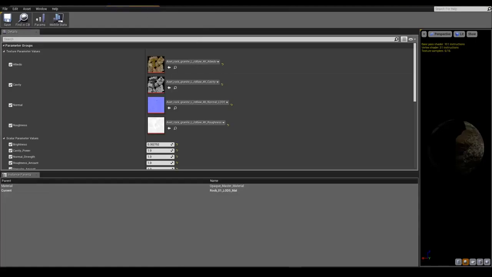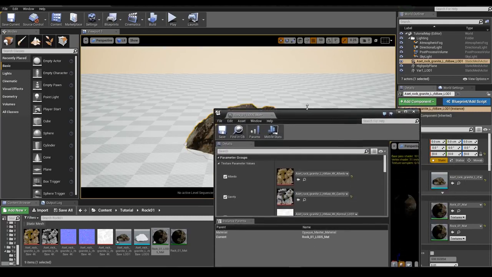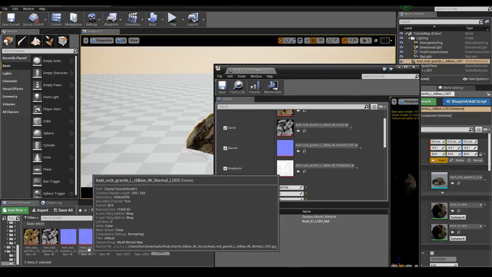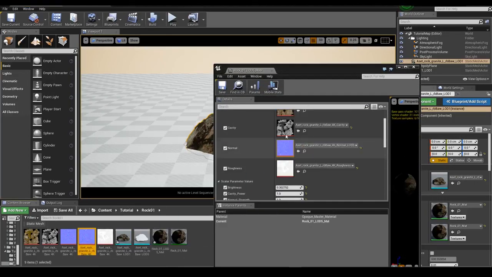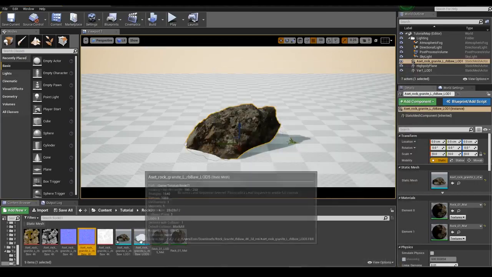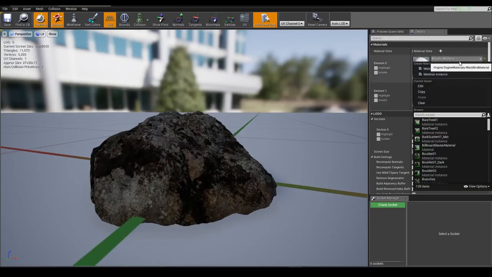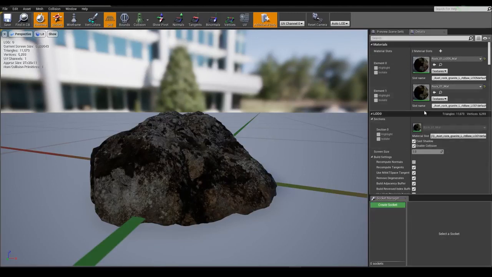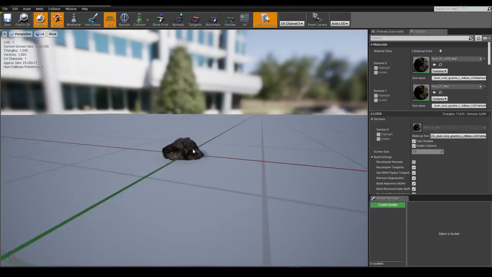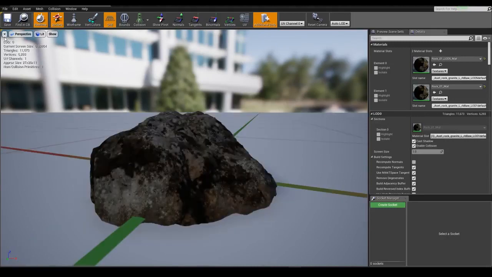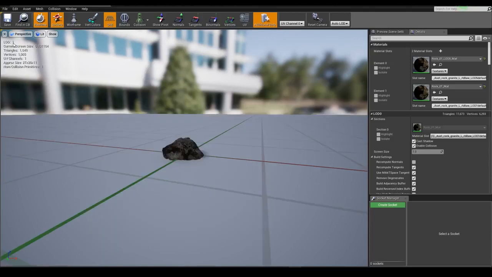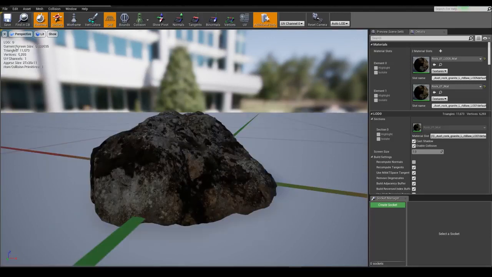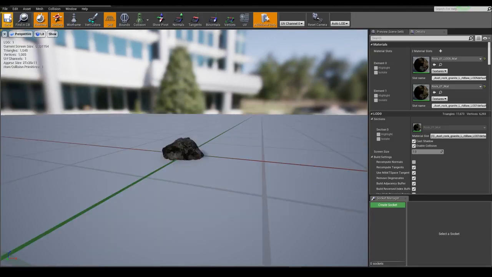So all we have to do for this LOD material is actually switch out the normal map. So you can see this is the LOD 5 normal map. We're gonna pop it in here. And then if we go back to our rock asset, we're gonna assign the LOD 5 map that we just created. So now when you zoom out, you can see it's switching. If you look up here, you see LOD 1, LOD 0, and you see the updating triangle counts. The material is also updating, and this is working as intended.